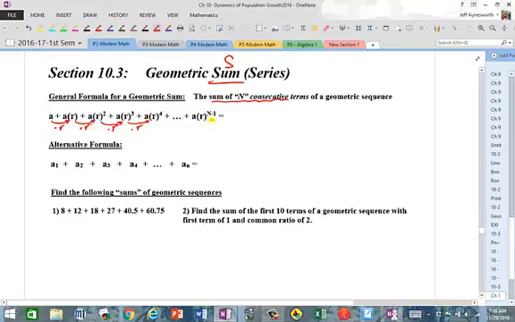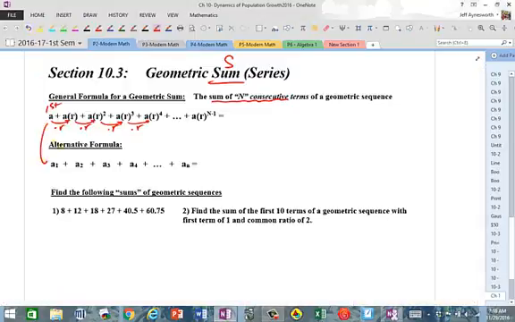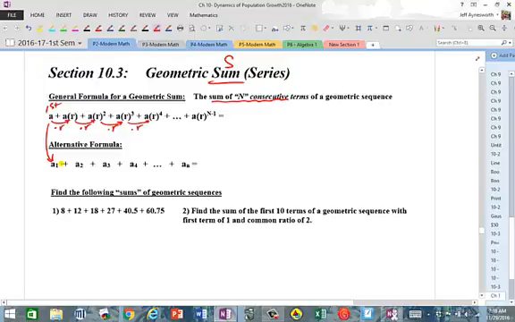It looks a little bit complicated in this form, but this is technically how it's written. So we're going to simplify it a little bit. We're going to call our first term a1. This represents our first term. Our second term, which is a times r, we'll call a2. Our third term, which is a times r squared because we had to multiply by r twice, we'll call a3, and so on. Then we get a4, all the way to the nth term. So I'm going to simplify this geometric sum to a1 plus a2 plus a3 plus a4 up to a sub n. There are actually n terms right here.